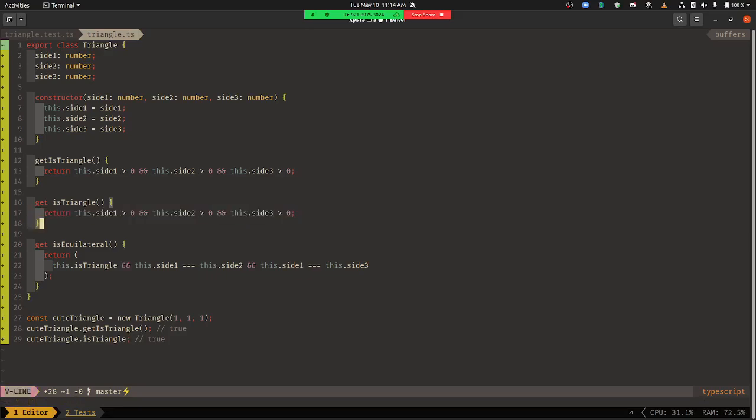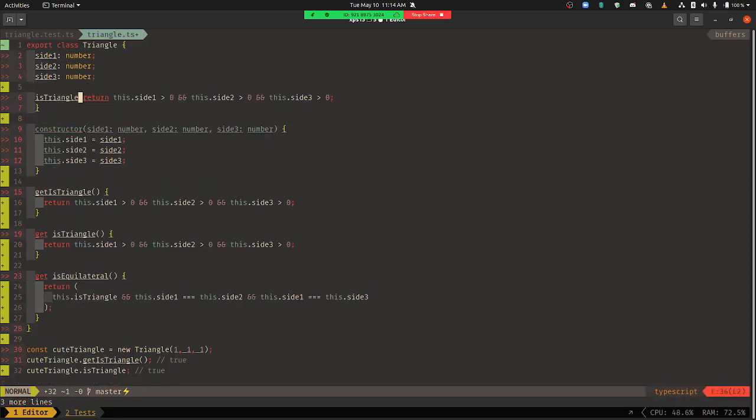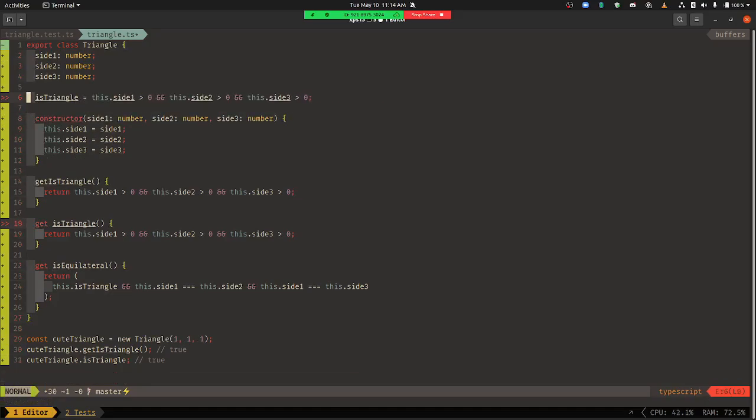Because if I tried to do this with the same logic, just as a property, like isTriangle equals all that. Aside from the fact that you can't use this outside of a method, can anybody tell me why that would be a problem?